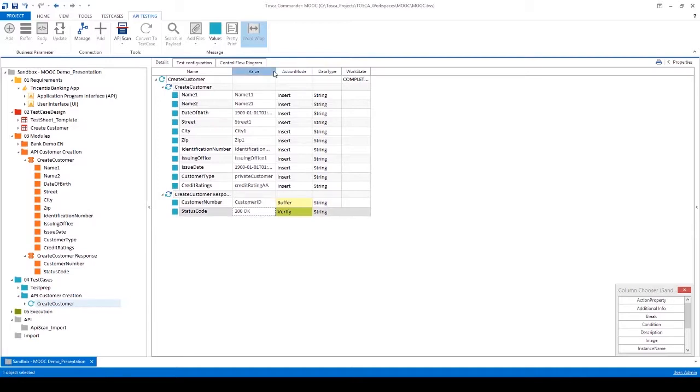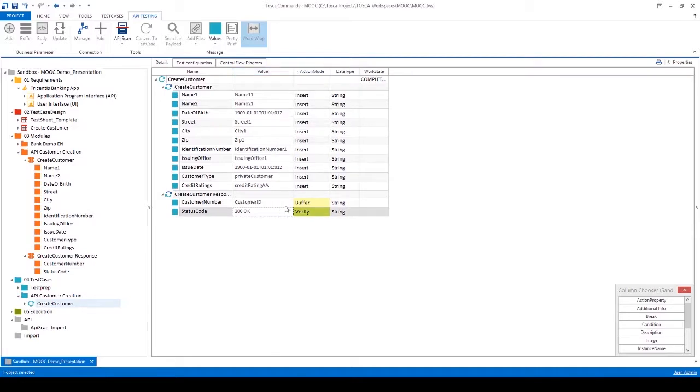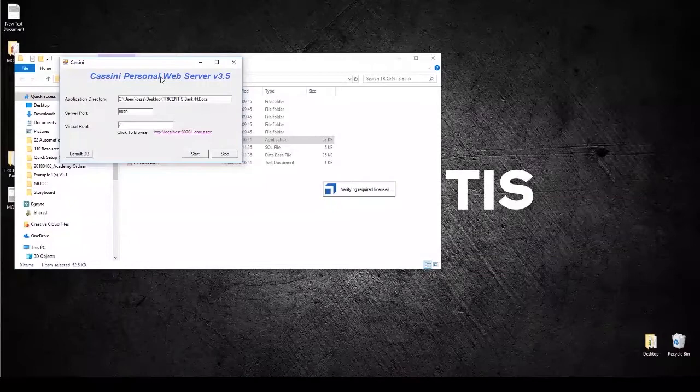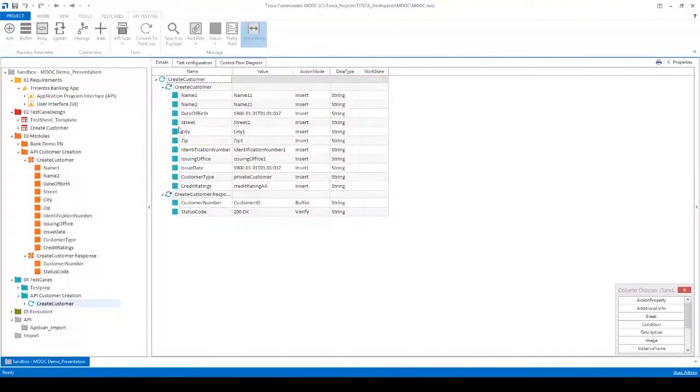Like this would be a hard-coded test case, just one test case for the create customer. We can give it a try and run this. And it runs through, so it's fine.